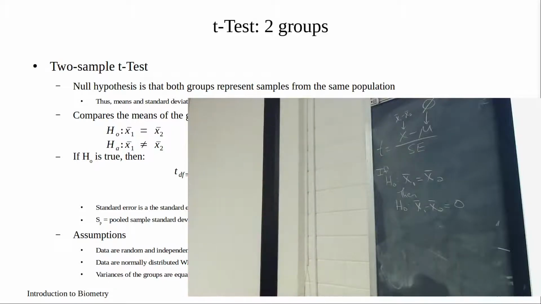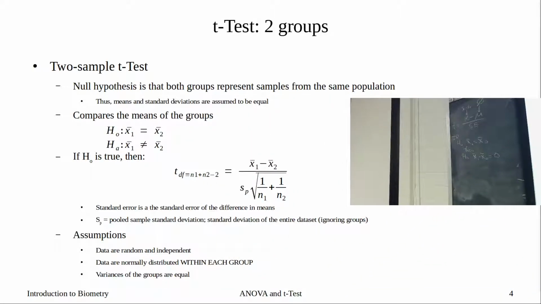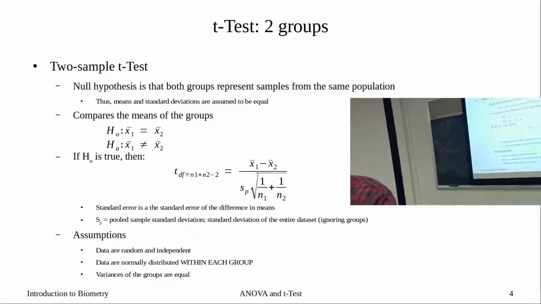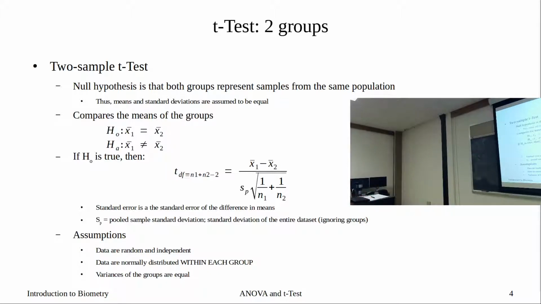That is the whole idea behind a 2-sample t-test: we're testing if the difference in our means is equal to 0. If it's equal to 0, then we know the means are equal. If it's not equal to 0, then we know the means are different. If we did it by hand, we have to calculate the t.